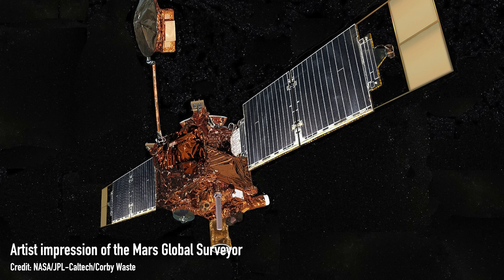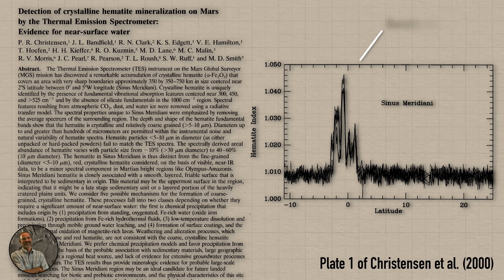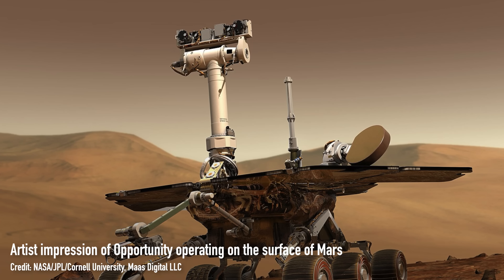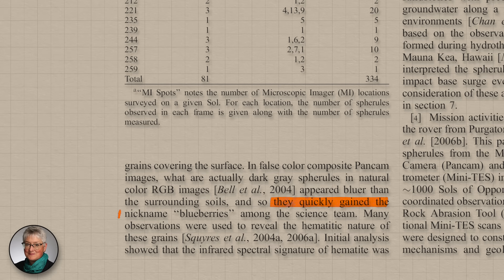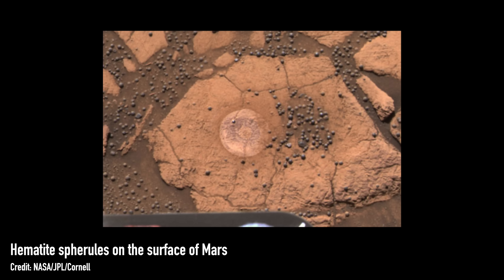The Mars Global Surveyor satellite in the late 90s and early 2000s identified an iron oxide molecule known as hematite (Fe2O3) on Mars's surface — a result confirmed by the Opportunity rover when it landed in 2004 and found a very hematite-rich surface, along with hematite-rich spherical balls the team nicknamed 'blueberries' because they looked almost blue next to the red dusty surface. This crystalline hematite was grey, not red. And to form these blueberry-shaped rocks, there had to have been flowing water on the surface of Mars, despite hematite being a dry molecule with no water in it.